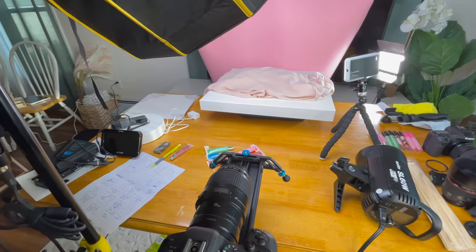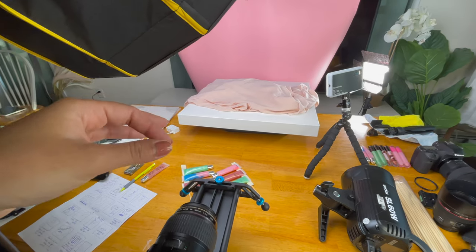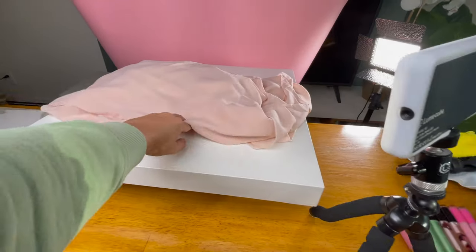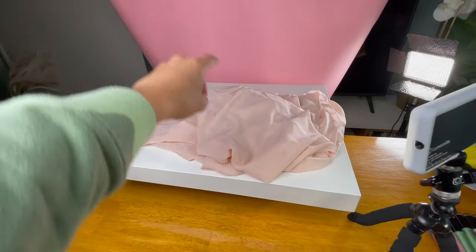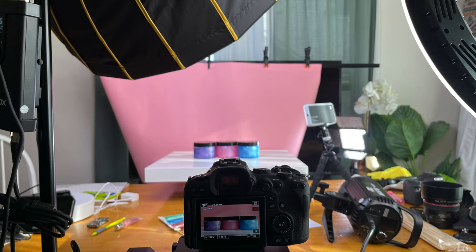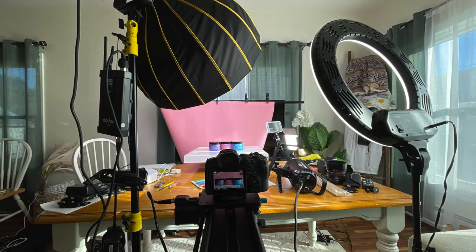Right now we're getting some macro shots. We did get the fabric falling over the lipstick yesterday. Today we want to put it over this, and then when we lift it back up you're going to see the jars of lip gloss. But I wasn't liking how the fabric was actually looking, so we're going to try that again and then move on to the next shot.